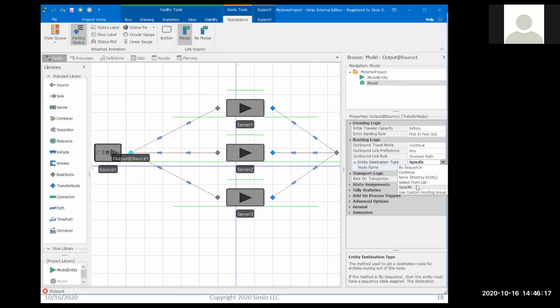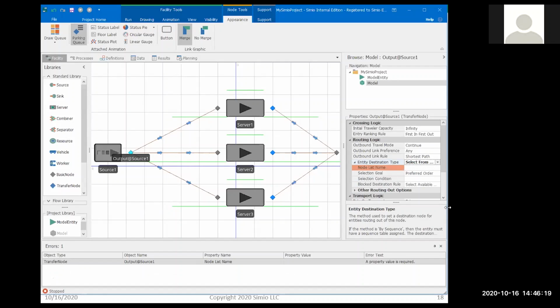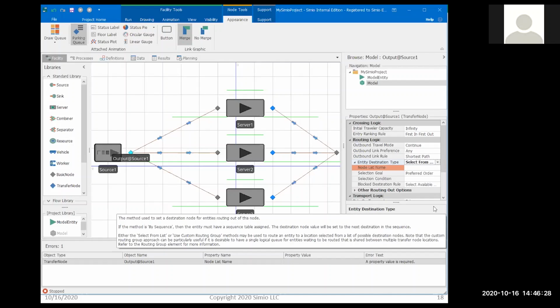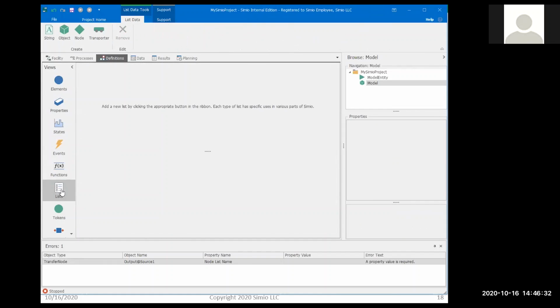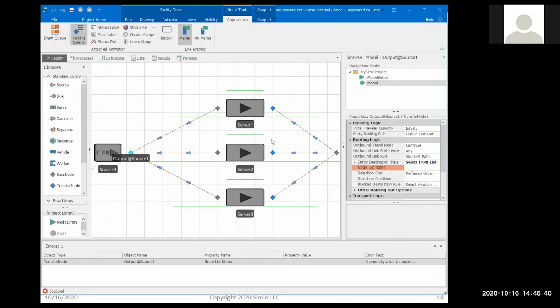Or I might want to say, select from a list. A list of what? Well, a list of servers or a list of nodes. How can I make that list? Well, there's a couple different ways. I could go over into definitions, lists, and create a list of nodes here. Or the easier way in many cases is to just use that multi-select.